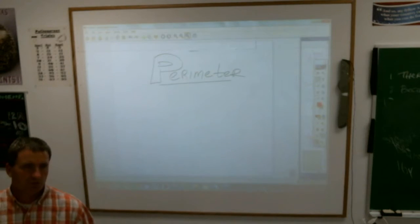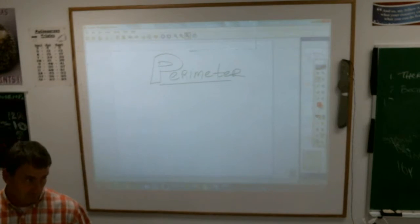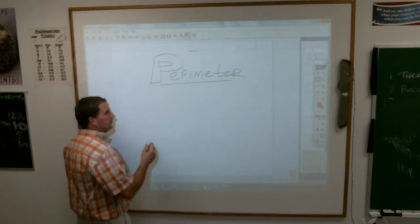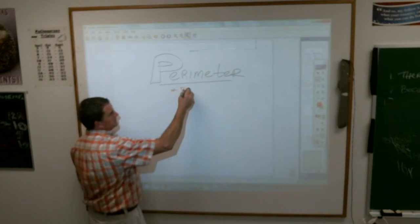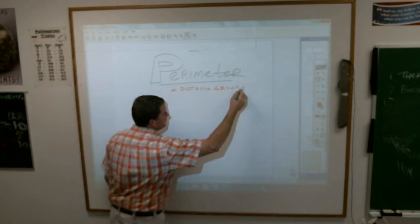Or in this school here, if we said secure the perimeter, Brooklyn. That's pretty much it, yeah. The outside wall, the outer part that when you get into the building. And that's what perimeter is. When you ask about perimeter here in math, it's the distance around the outside. Distance around. And it's really pretty simple.